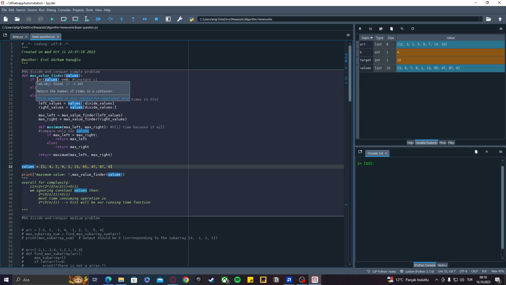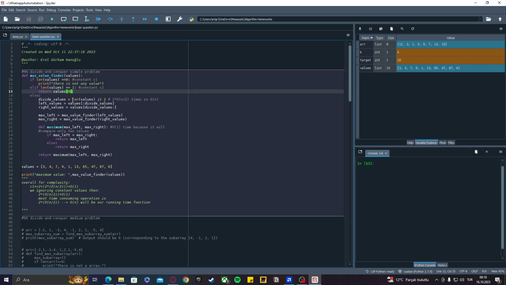If the length of this list equals 0, I mean if the list is empty, it's going to print out that there's not any value, and if there's only one value in this list, it's going to return that value. If the list length is bigger than 2, I'm creating a value as divide values.